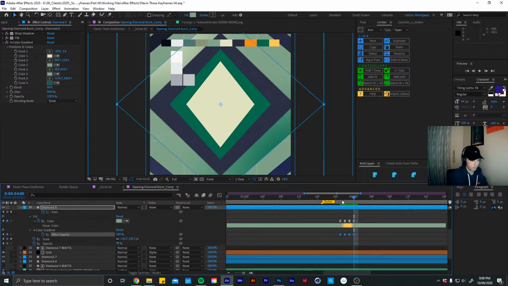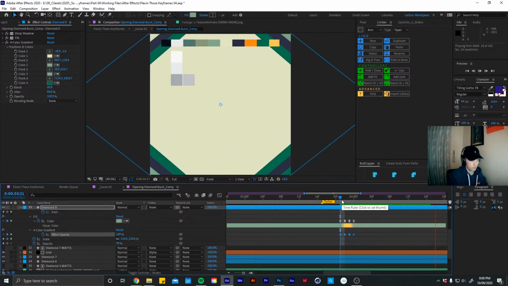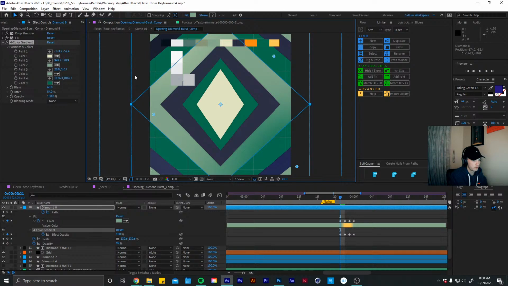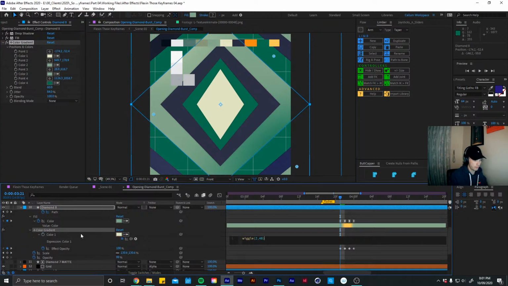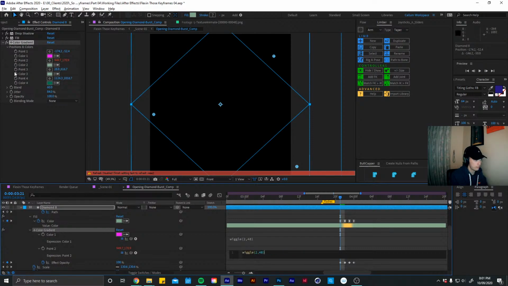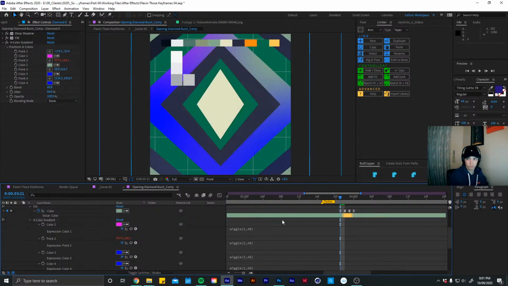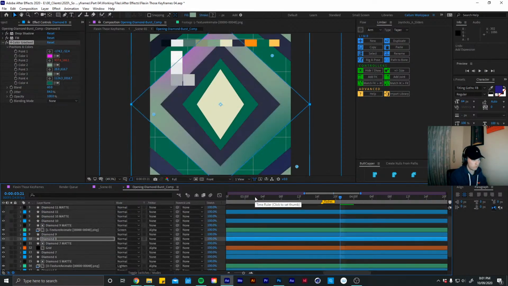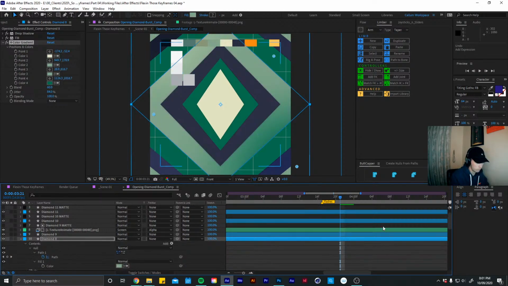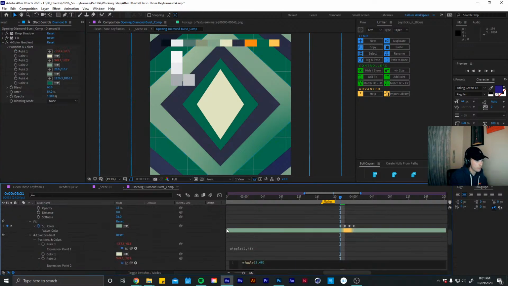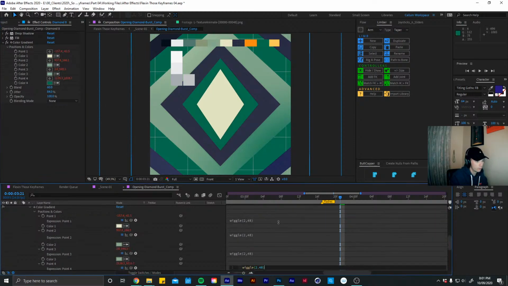Cool. There we go. And I'm just going to change this gradient up a little bit more and do the same, add these wiggle expressions to all of our points. Need to make sure that's going to the right thing because I was wiggling the color then, which is not what I want.